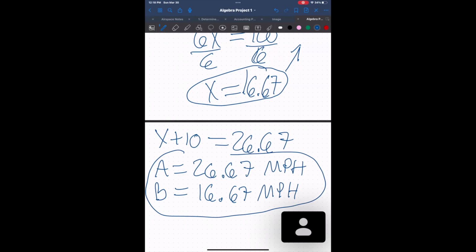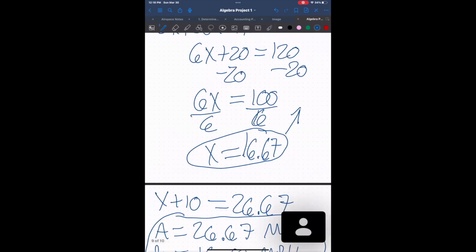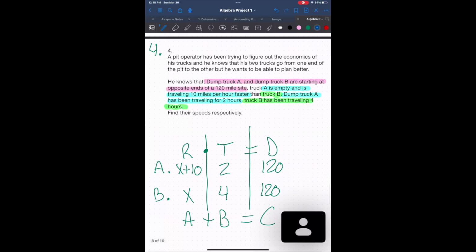So now the contractor knows that one of the trucks is going significantly faster. He already knew that, but he wanted to know exactly how much faster. And if that stays in continuance, he can do an endless amount of more equations to determine how exactly he's going to proceed. But again, useful and helpful.